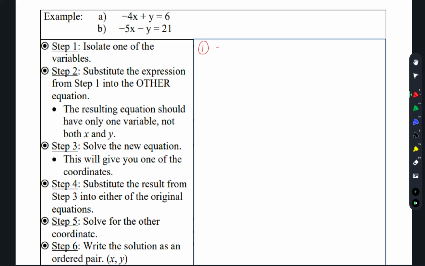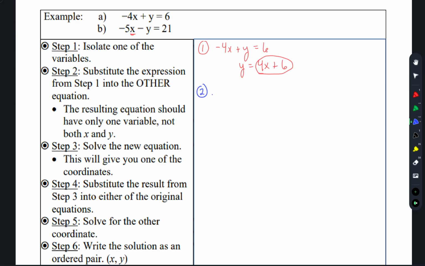So for the first step, this is a harder one because you have to mess with it first. You have to change it to positive 4x plus 6. And then you're going to throw this whole business in for x over here in the second one. So the first step is just a harder one. Again, technically you could solve for this x, but you're going to get fractions everywhere. So, no.